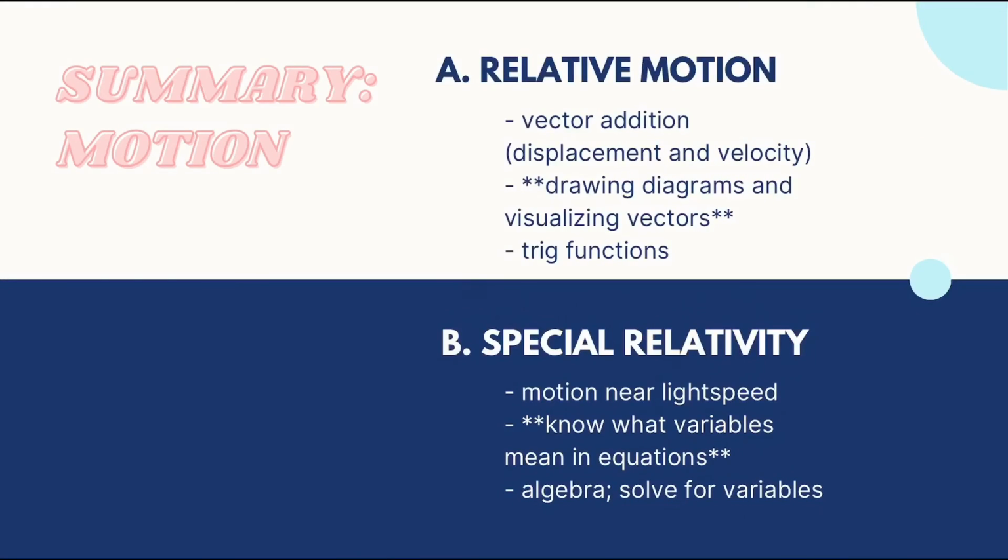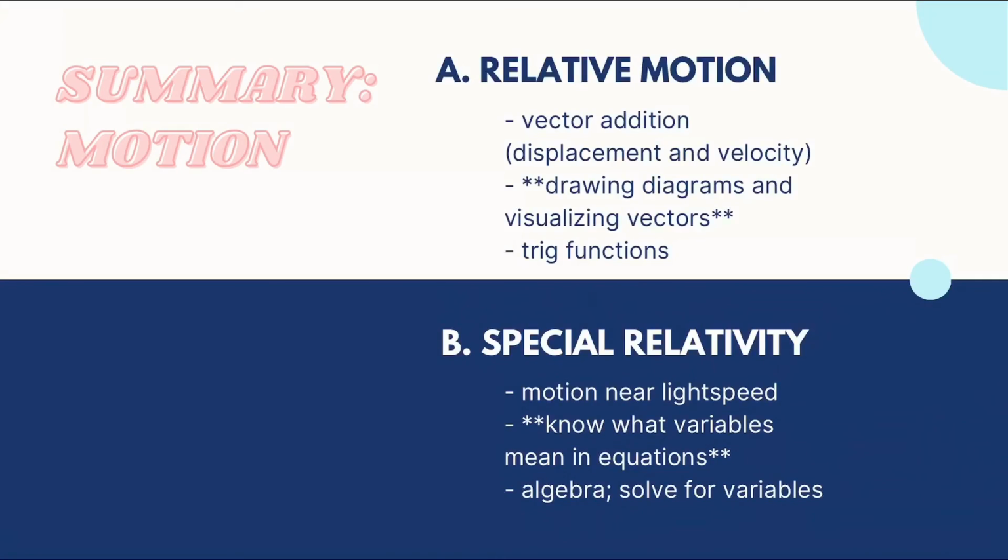So to summarize what we talked about today, relative motion has to deal with vector addition. So displacement and velocity, these are things that we are more familiar with in our everyday lives. What's important in this part is drawing diagrams and visualizing the vectors, which we will get more practice with later, and trig functions, as well as the occasional sine and cosine law for math.